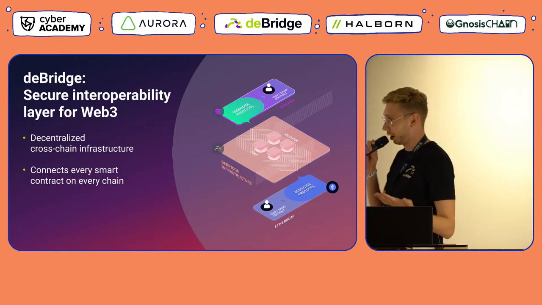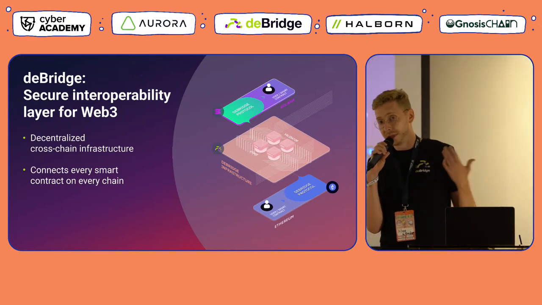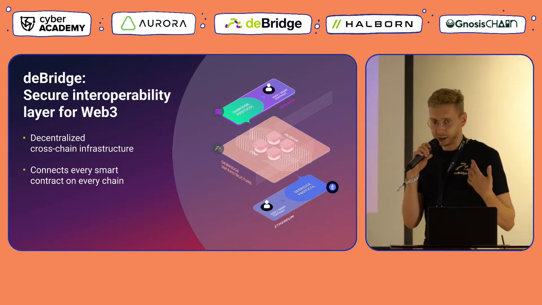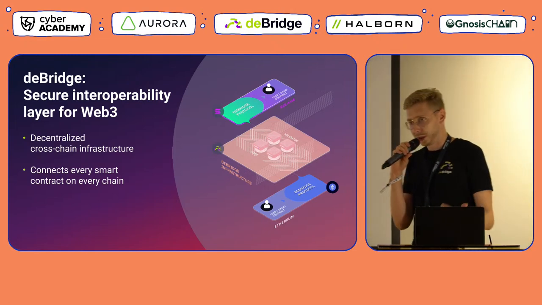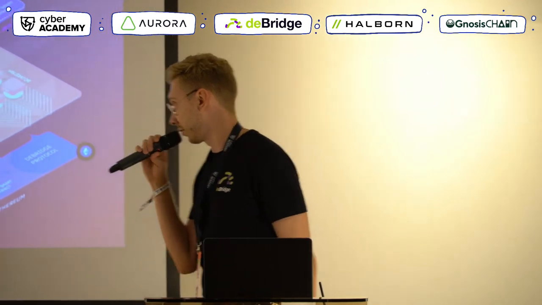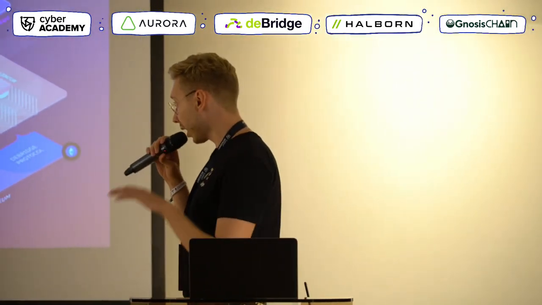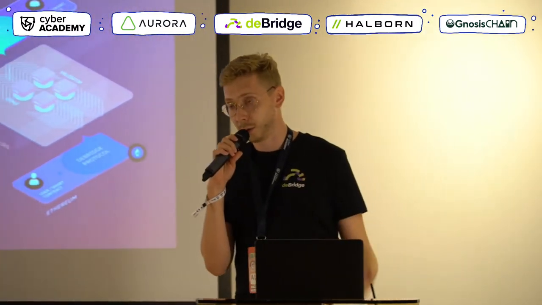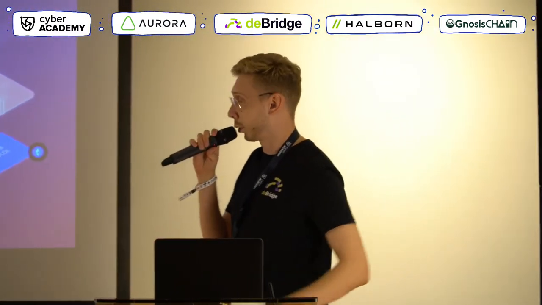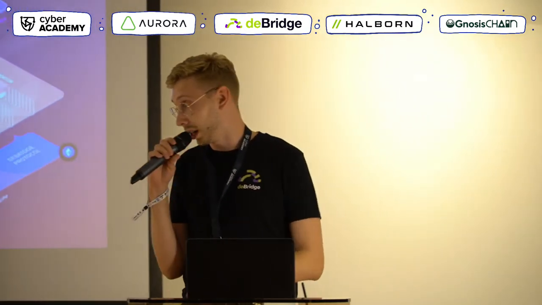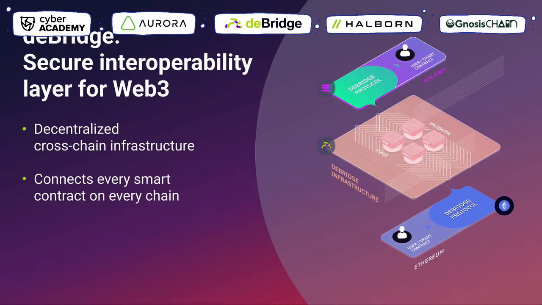But the point is that in deBridge we have validators that are working for governance, and the only risk here is of course what happens if validators collude, right? If validators sign some transaction that will withdraw collateral from some protocol or do some kind of malicious message transfer. And in order to prevent this, there is a delegated staking mechanism. So basically, anyone is able to delegate liquidity for a validator in order to participate in the protocol revenue sharing. So if a validator is doing something wrong, it's getting slashed.